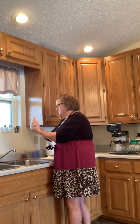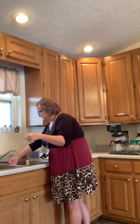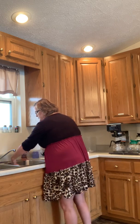And then when you rinse your hands off, what you want to do is you want to start at your wrist and let the water drip down to your fingertips. That's washing the germs away from your hands. So you start at the wrist, washing your hands in a downward motion, and then you do the opposite hand.